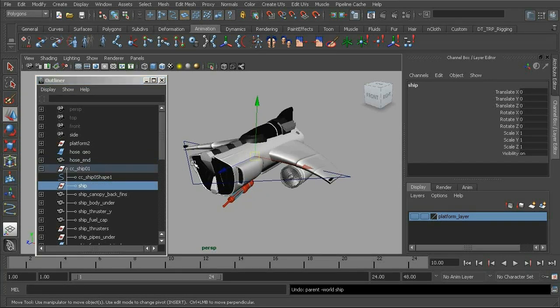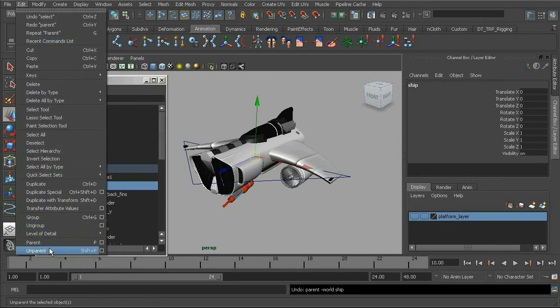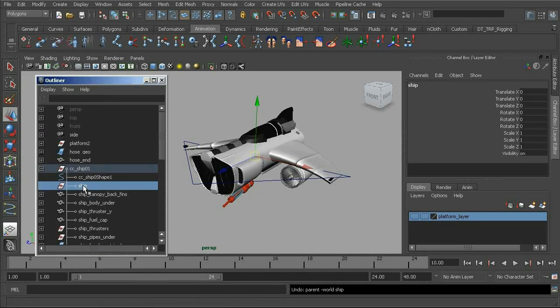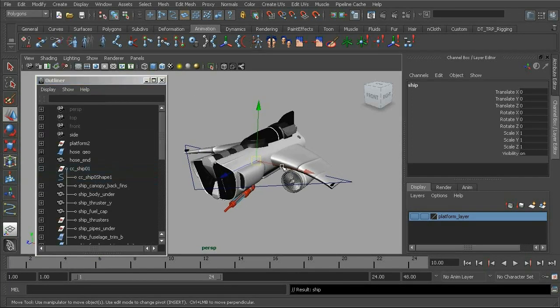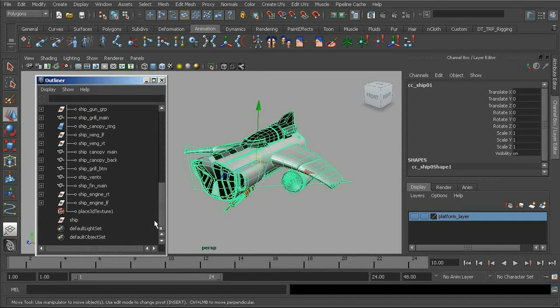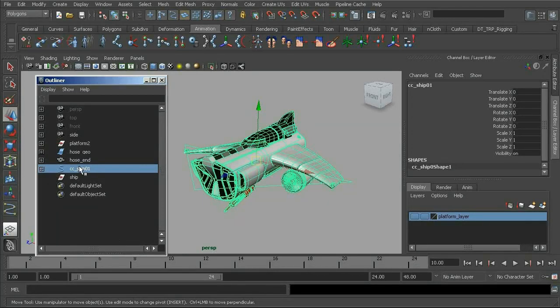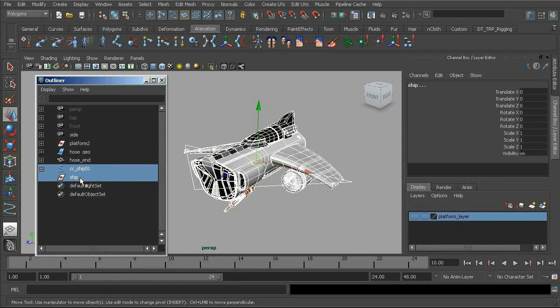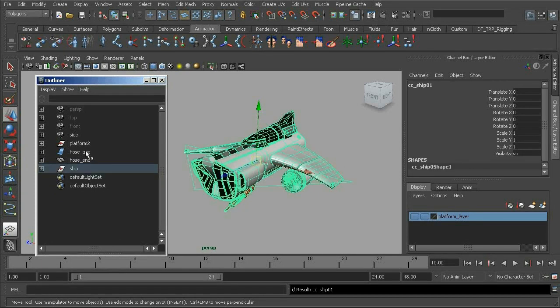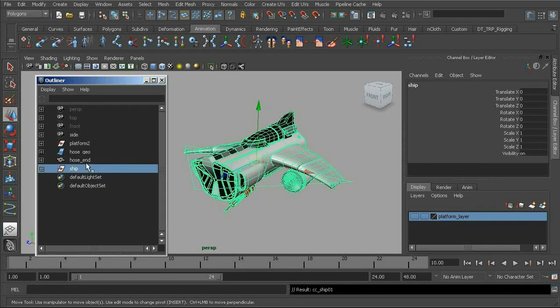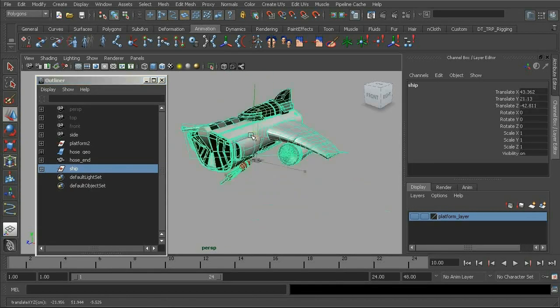Another way, if we were to undo, is to use the hotkey Shift P. And here's the tool from the edit menu. All right, so with the ship selected, I'll go ahead and use Shift P, and now it is no longer a part of the ship control. All right, great. So I'll now go ahead and collapse the ship's hierarchy. And with the ship control selected, we can control click our ship group and use the hotkey P to parent. Beautiful. So now again, the ship group controls everything.